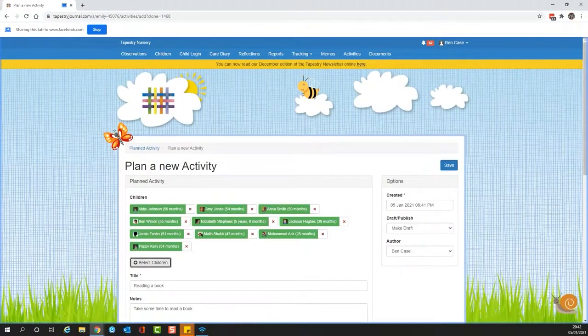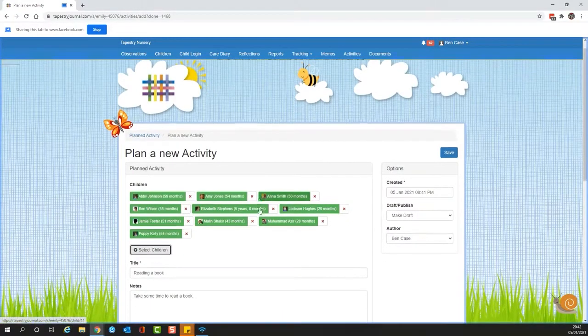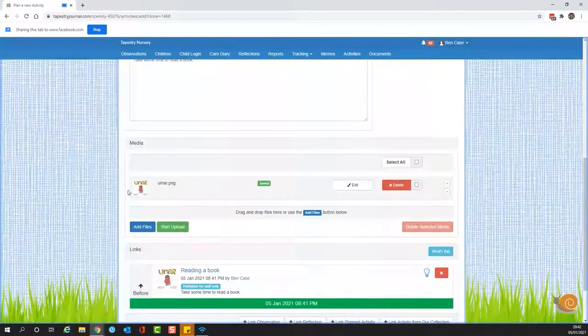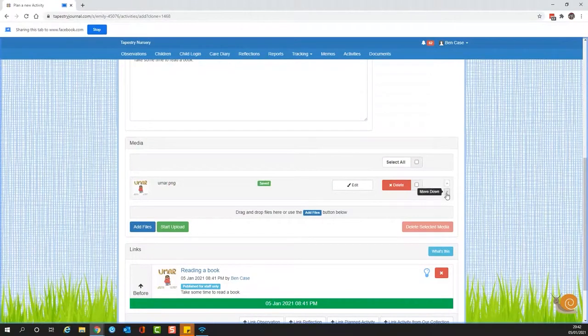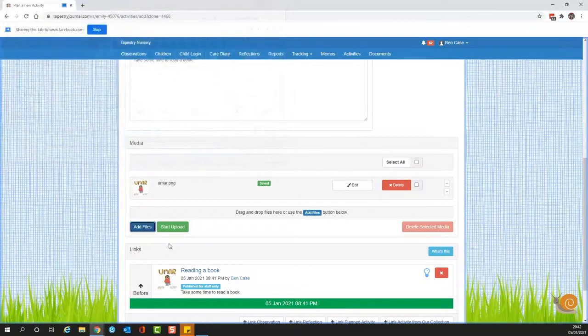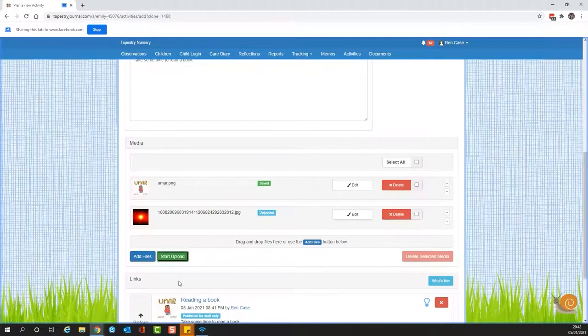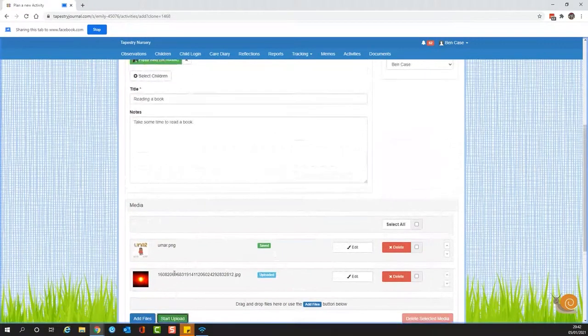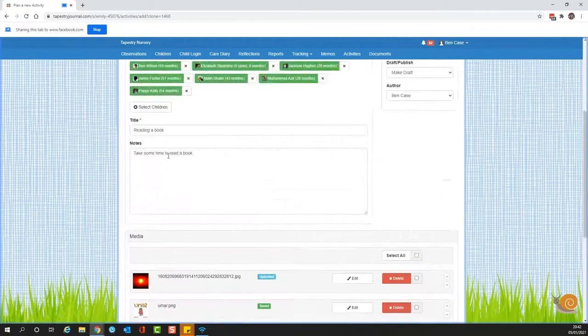It says, does it always use the first upload as the big pic? On that one, it will put them in the order you've uploaded them, but these arrows here, the move up and down ones, you can change the order of them there. So if I add another file, this one, start my upload, and I wanted to have this one first, I just click up and that would now put that one first. Okay, so there you go, that's that question answered.